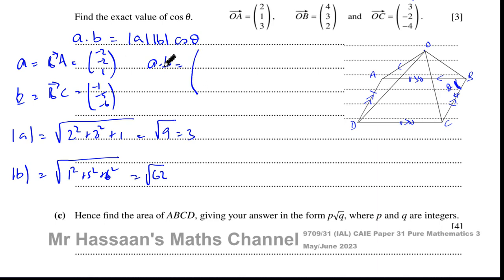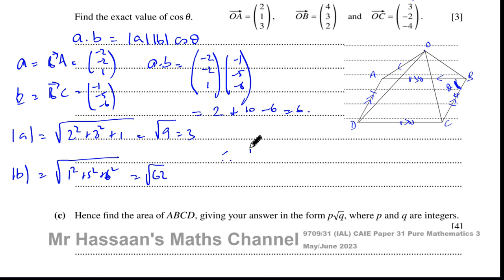To find the dot product of the two vectors, you just basically multiply the I, J, and K terms together. So minus 1, minus 5, minus 6. You just multiply them together and add the result. So minus 2 times minus 1 is positive 2, plus minus 2 times minus 5 is 10, and 1 times minus 6 is minus 6. So you get 12 minus 6, which is 6.